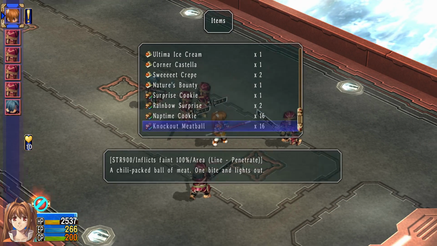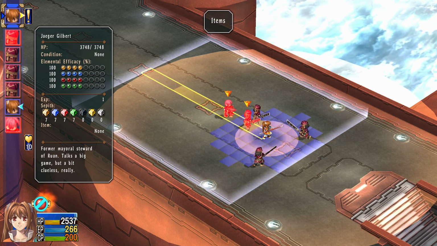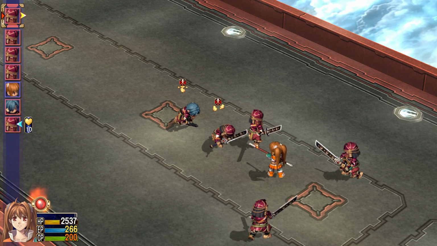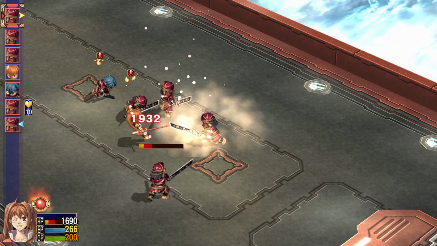So, knockout meatball. I can only catch two of them in this, unfortunately. We're good to go. But yeah, the guaranteed faint is incredibly useful. That being said, I might still lose this.